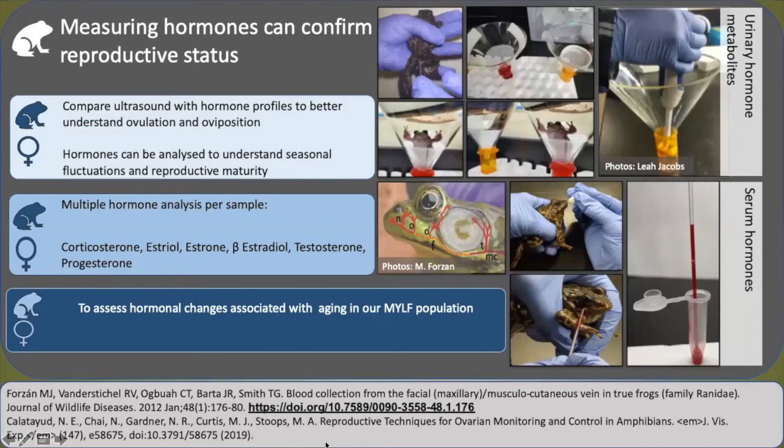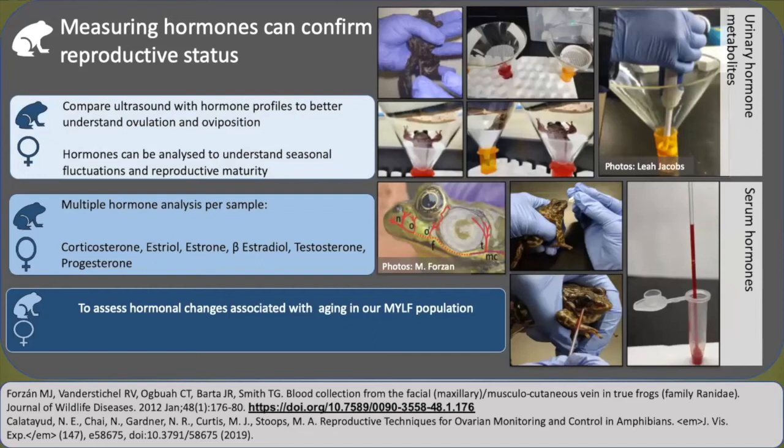So the other thing that we now can start incorporating is other reproductive technologies that can help assess us. This is typically, particularly in zoos, widely used for other taxonomic groups, especially in mammals, and that's consistent monitoring of hormone levels through the annual cycles of primarily females, but sometimes also males. We can also do this with amphibians. It hasn't typically been done a lot, and it's certainly not common practice within zoological institutions to monitor our herps in general, either amphibians or reptiles, but it is possible.